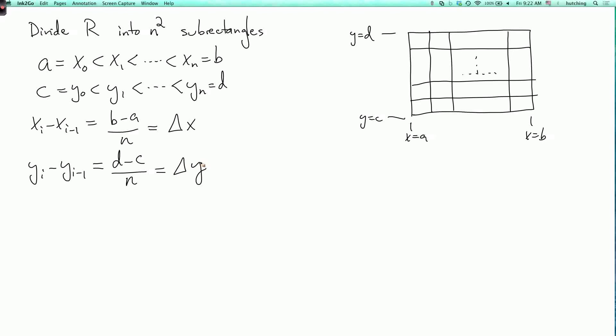And now we have n-squared rectangles. And we'll denote these by R_ij. So this is the interval [xi minus 1, xi] Cartesian product with the interval [yj minus 1, yj]. So for example, here on the lower left, this is R_11. Here on the upper right, this is R_nn. And down here, this is R_21, R_12, R_22, etc.